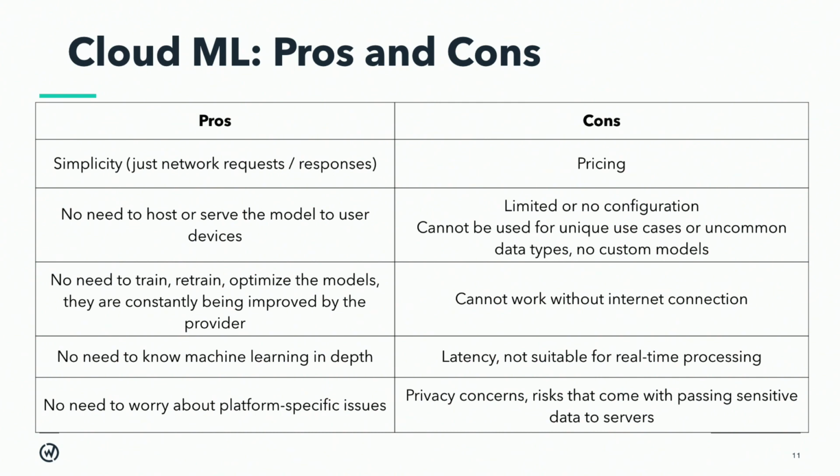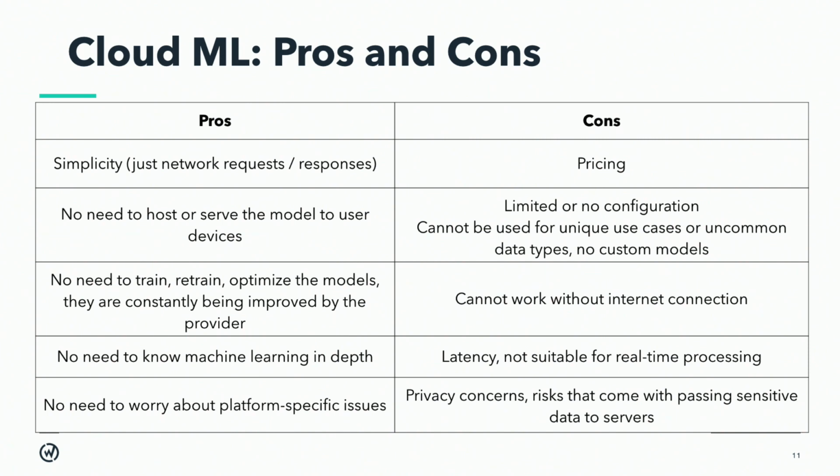There are different pros and cons for cloud machine learning. As I just mentioned, all you have to do as a client is make network requests to your cloud machine learning service and then handle responses. As a developer, this is something we're familiar with. We don't really have to understand how this model works. You don't have to host or serve the model to user devices. You don't have to worry about training and retraining the model, because it's going to be constantly improved by the provider of cloud machine learning services.